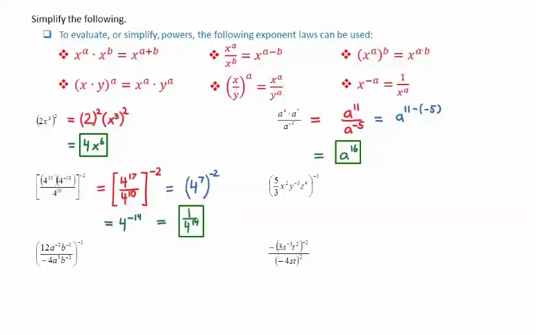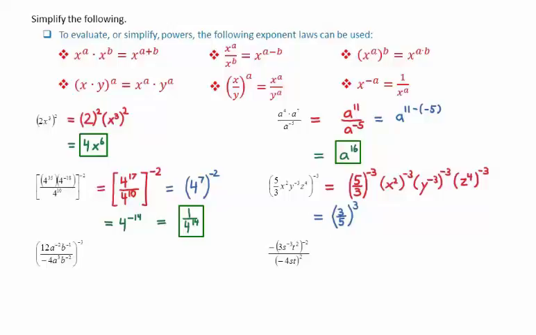For the next question, everything inside the brackets has to be raised to the power of negative 3. 5 over 3 to the negative 3 times x squared to the negative 3 times y to the negative 3 to the negative 3 times z to the 4th to the negative 3. For the 5 over 3 to the negative 3, we can remove the negative from the exponent and take the reciprocal of 5 over 3. We then have 3/5 raised to the 3.